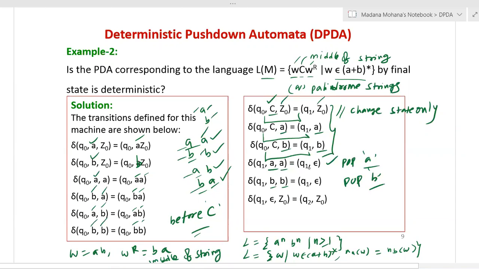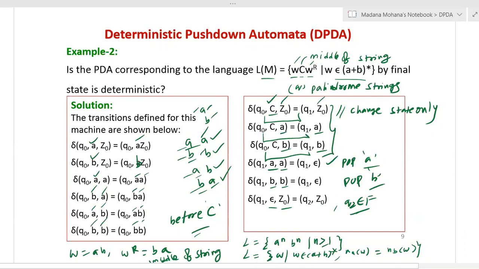So you erased A and B with matching symbols, matching the same input with the top of the stack. Only then can you perform pop or erase. Finally, the input is empty and the stack contains the initial symbol. Then it goes to the final state, keeping the stack initial symbol as it is. So here Q2 belongs to F if it is accepted by final state. Here they mentioned final state.